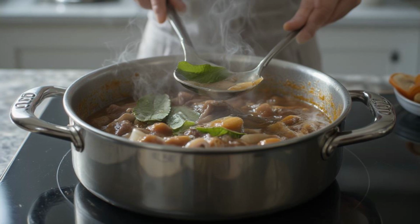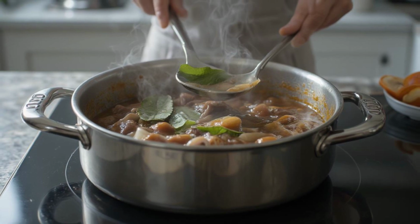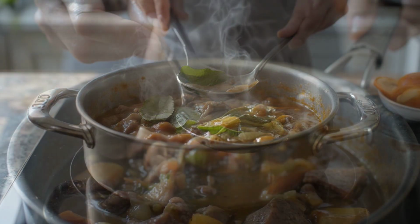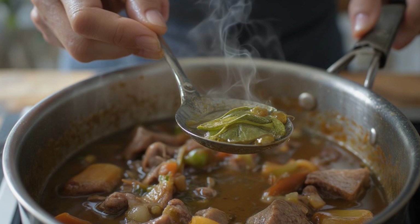Finally, remove those bay leaves. They've done their job. Add 1 to 2 tablespoons of unsalted butter for extra richness, and garnish with fresh thyme. The stew should be thick and glossy, with tender meat that practically falls apart when touched.